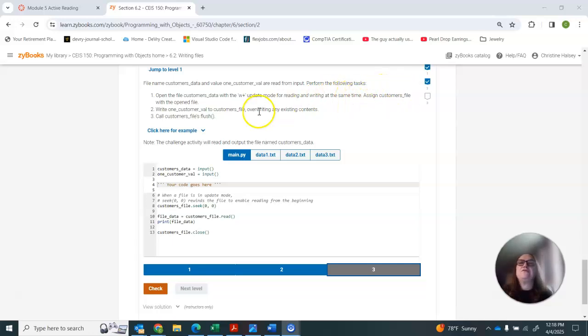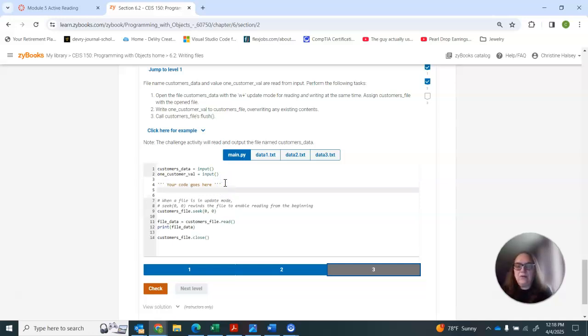Assign customers file with the opened file. Okay, so we'll have our customers_file, and we open our customers_data in the write plus mode.